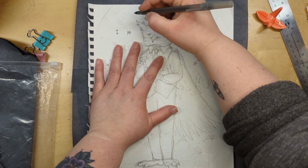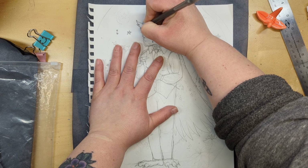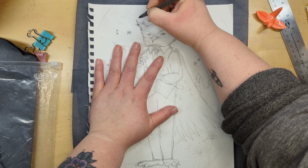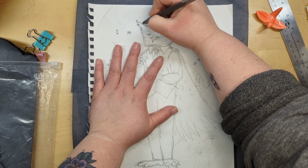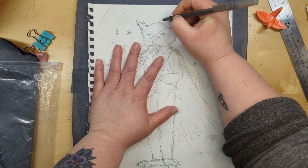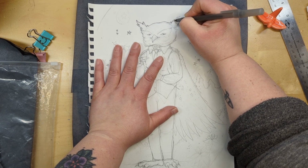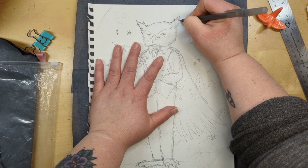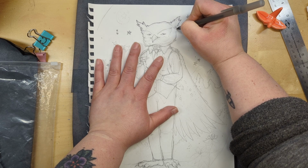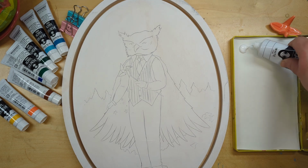Okay, guys, so here we are starting on what will eventually be a lovely painting after I go through some massive struggles. I did this sketch when I was at a little art event not that long ago, and I've been really excited to start painting it, but I've had a lot of other stuff on my plate. But I decided to make some time for it.